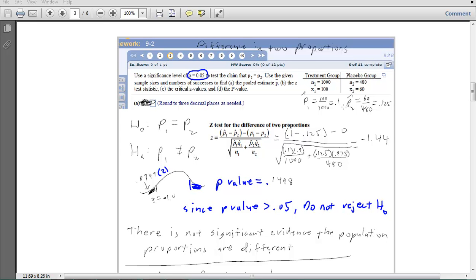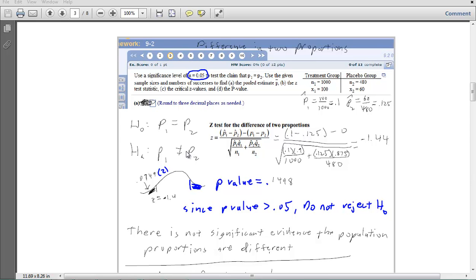So our null hypothesis, always with the difference between two proportions, is that there's no difference. Our null hypothesis is that P1 is equal to P2. And remember, if it says P, it's the population proportion. So between these two populations, treatment group and placebo group, they're two different populations. Our null hypothesis always has equal, so assuming equal population proportions. The alternative is that they're not. This one doesn't really indicate either one is greater than or less than the other.